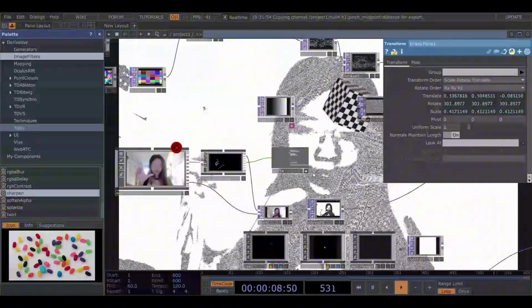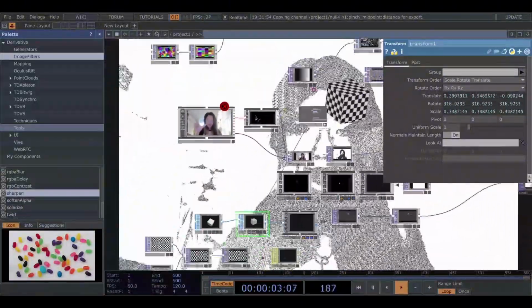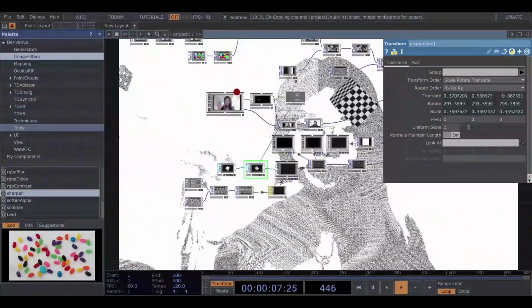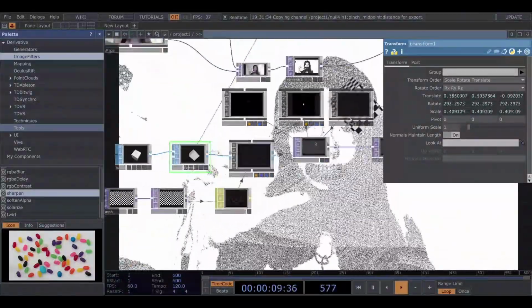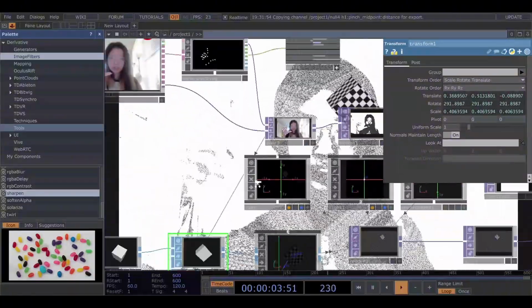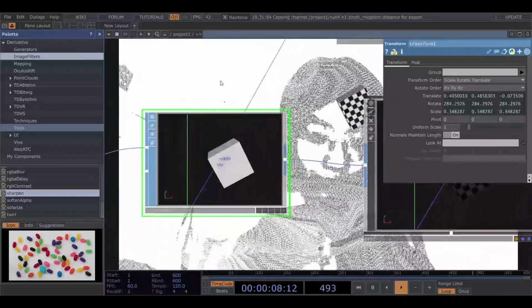So here, if you have your hand here, you can see the box is moving according to your hand movement, but it's a little bit far away from my hand, so I will just adjust the translation and also the rotation.